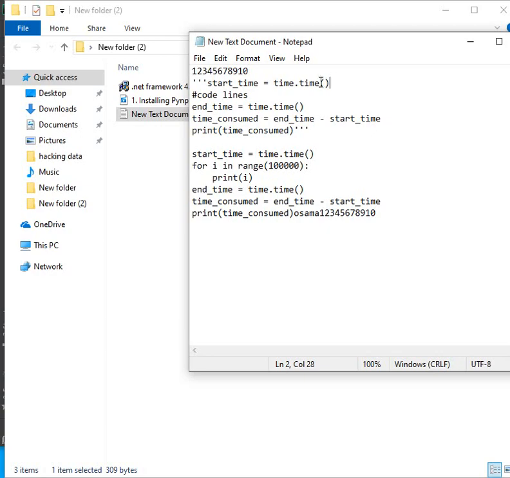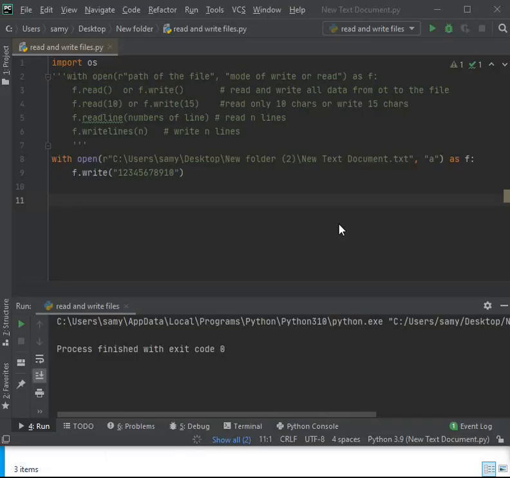Let's see. Here we will change the append mode to write mode because append adds only at the end of the file.